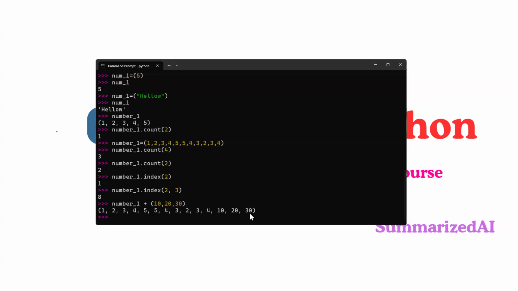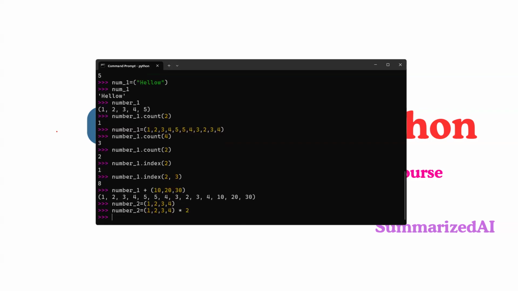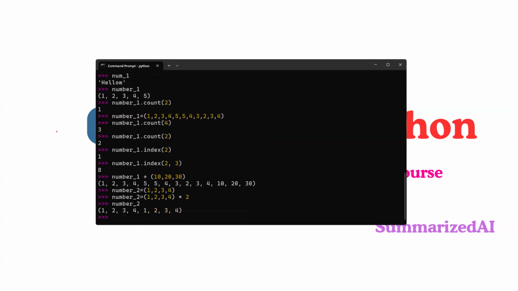Now, we have one more thing. Suppose I use the star operator. I have num_2 tuple equal to 1, 2, 3, 4, and if I say into 2, you can see it repeated the tuple twice.